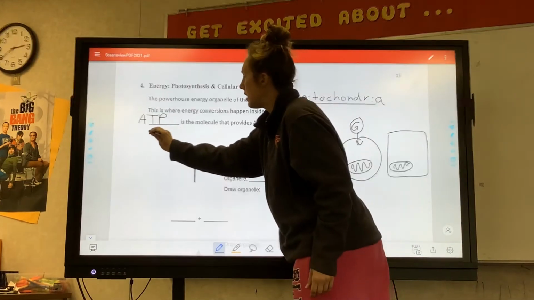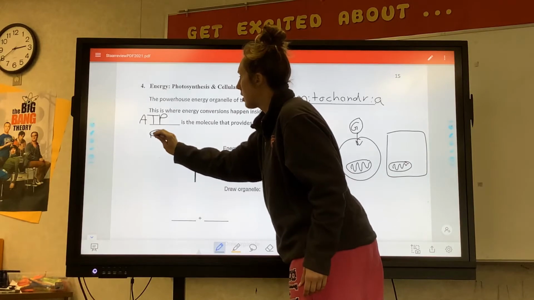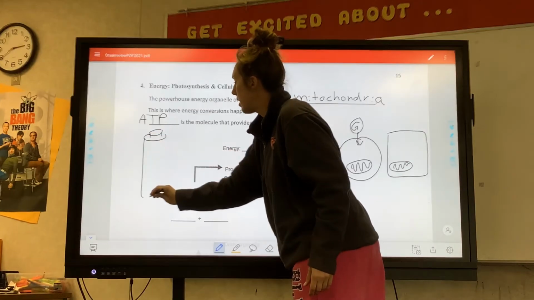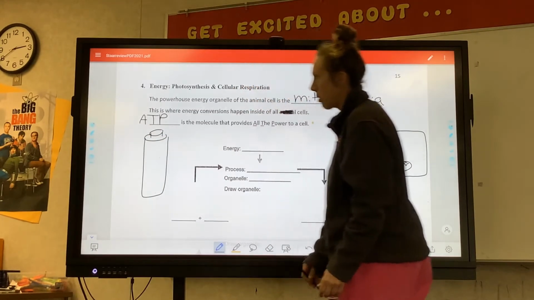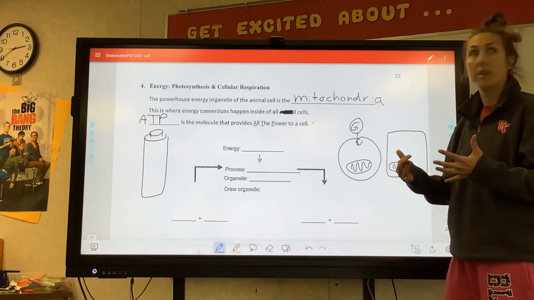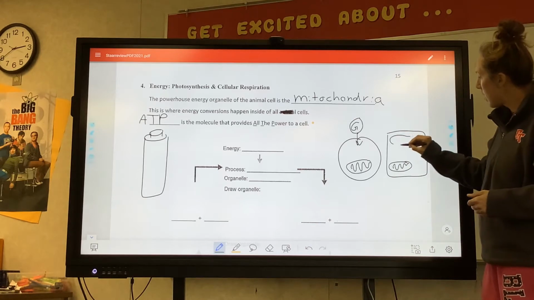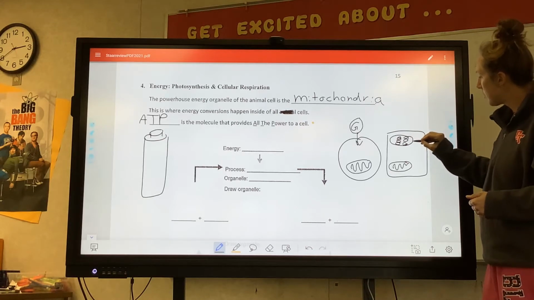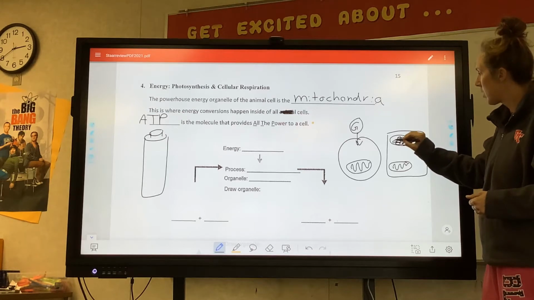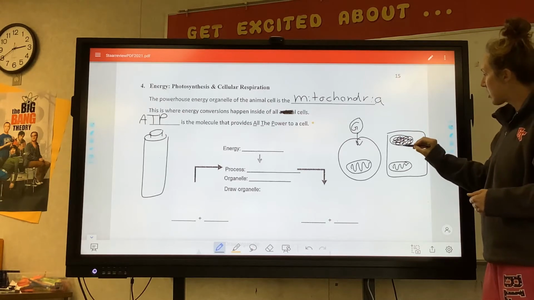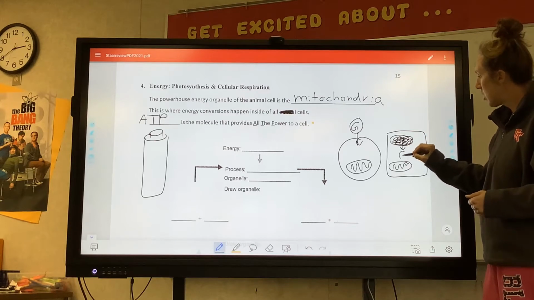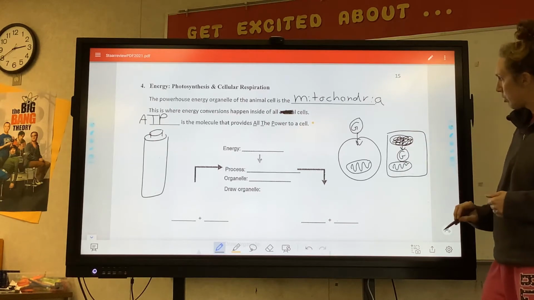And I like to think of ATP kind of like an Energizer battery, okay? That is the battery that you need to give you energy, okay? Now, plants, they've got that organelle. Looks like it has stacks of coins in it. So this is the chloroplast. And these are not drawn to scale, okay? So that actually gives the mitochondria the glucose.